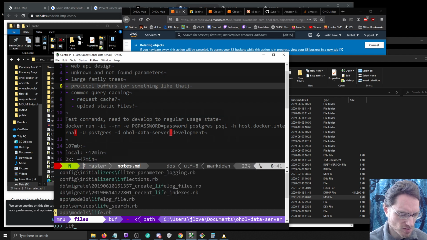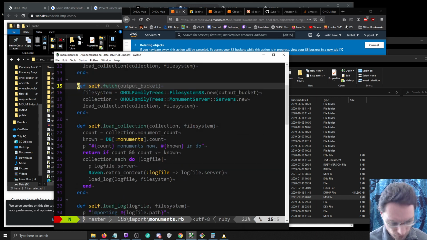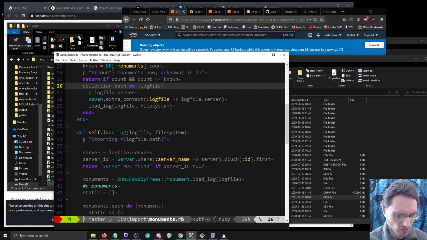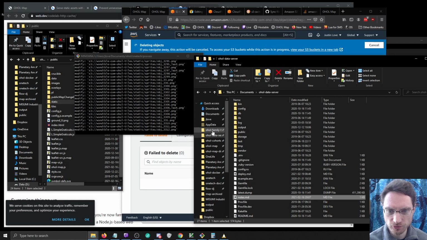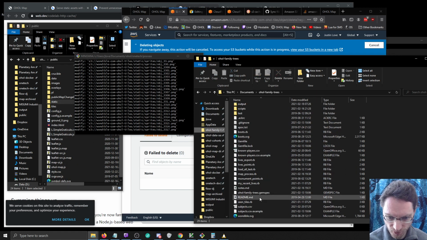So actually, some of it's monument data. So this might be going through a file system abstraction. Yeah, file system.write, which I'm pretty sure is in family trees, which is still a little bit misnamed.